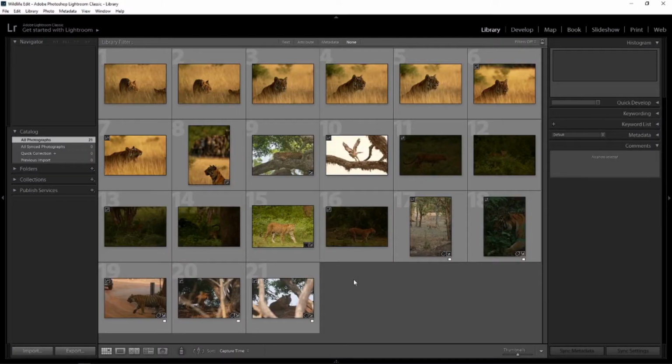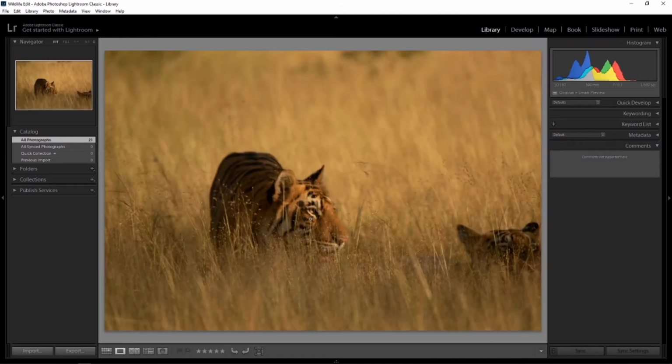Once you have imported all the images that you want to your library module, you click on the first image, rather double click for an embedded preview. Once you reach this page, you have a pick and a reject flag at the bottom. You pick the image you feel you need and reject the images which you feel you do not need. It's completely based on your opinion.